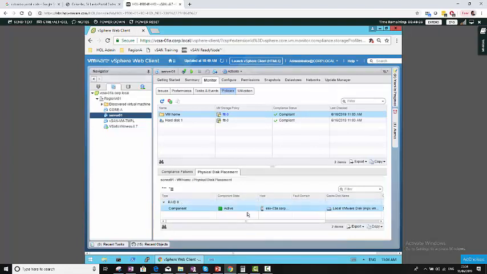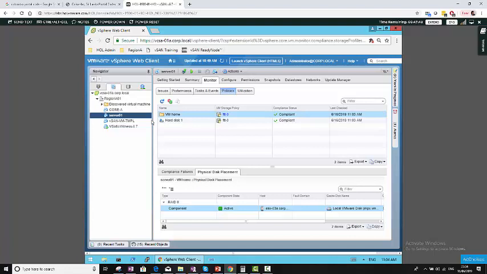If anything happens to this host, ESX03, we can't power on that server 01, and there's no protection.